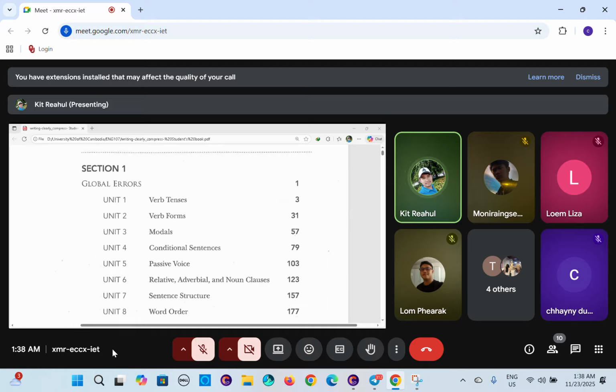Hello, everyone. Who can tell me the difference between present perfect simple and present perfect continuous? Because both of them can be used to talk about something that happened in the past, has continued to the present, and may be continuing for some time in the future. So how do we know when to use present perfect simple and when to use present perfect continuous?